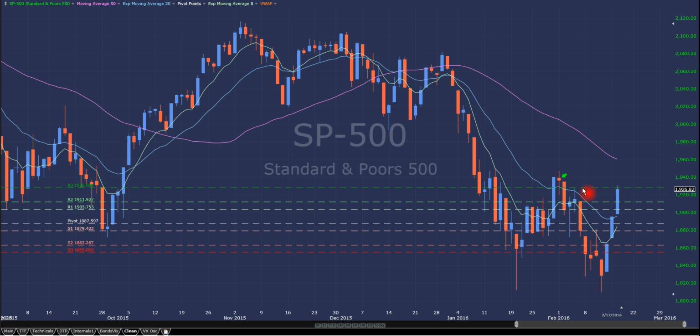So I expect our next move, if we don't immediately gap up, which I think is unlikely now because we've burned off a lot of steam, is to pull back and probably target the 1900 level somewhere in there. And by that time, probably this daily 20 will be up about there too. So we'll probably pull back to about the 1900 level before, well, we'll see. I don't want to speculate too much.